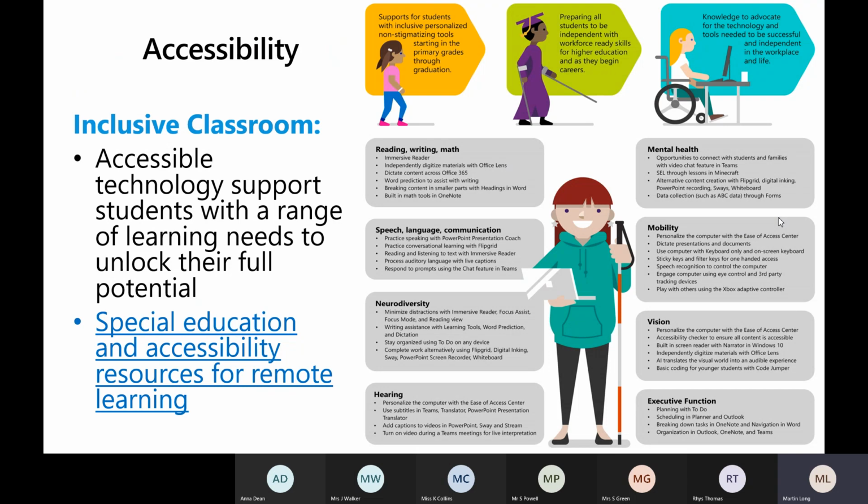We've spoken about reducing workloads, but with the tools that we're going to look at today, you truly can prepare one version and then have the person adapt it to suit them. You will need to invest some time in showing them how this works, whether it's working with pupils in the classroom or sending home some guidance to parents. If you need guidance for parents, particularly on Immersive Reader, if you just open up a web browser and put in a search engine Microsoft Immersive Reader, there are lots of guides that you can then send home in links to emails or in sways, whichever you're going to use to get information back to those parents.